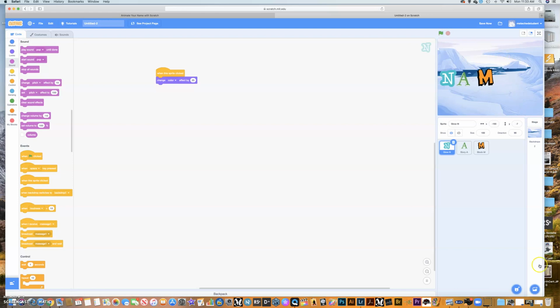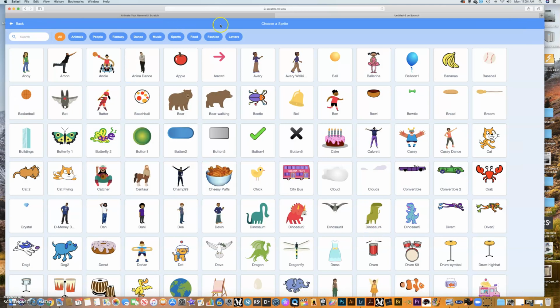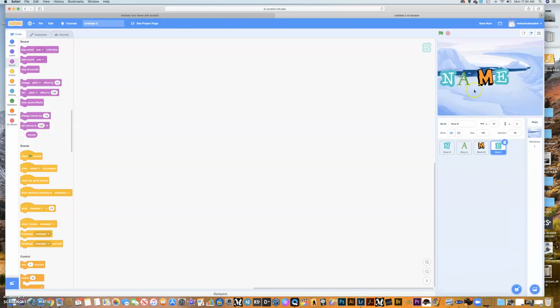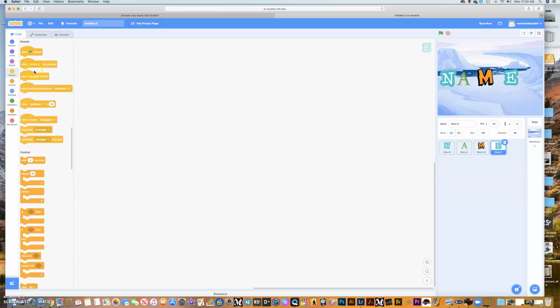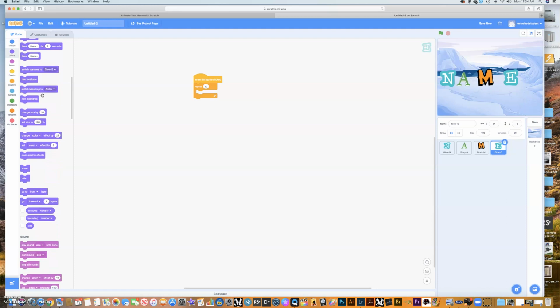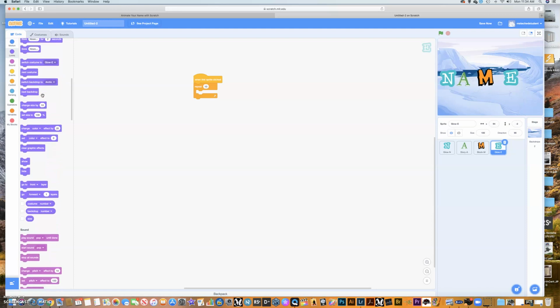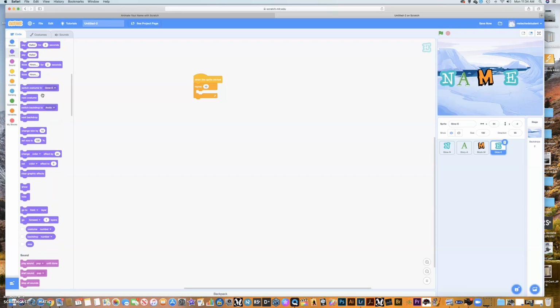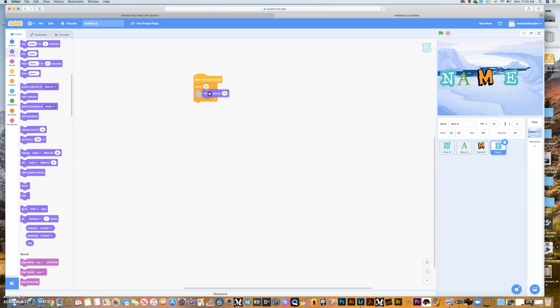And for my last one, I'm going to go down, choose an E, this E. I'm going to change how it turns. So when the sprite clicked, drag that back over. This time you're going to go to control, which is right under it. You're going to drag over the repeat button, and I'm just going to keep it on 10, but you're going to go back to looks, and this one's going to change the size. So whatever you want to change the size by, that's what you're going to type in. So change size right here.